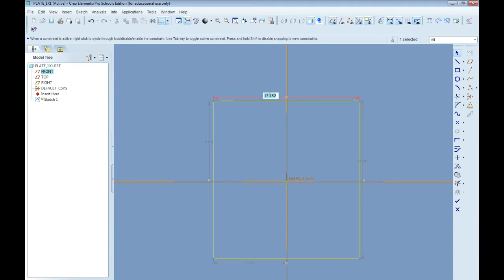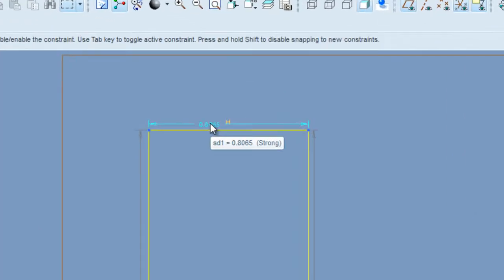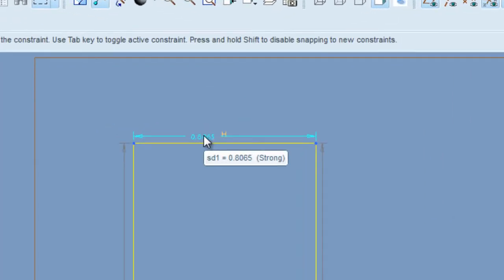We'll type in the value of the dimension, say 0.8065. Click Enter. That automatically defines our dimension here. Highlight this, and you'll see SD1, our dimension, which is typed, and now it's defined as a strong dimension, meaning that we specified it, so therefore it's within the program that we've altered this.